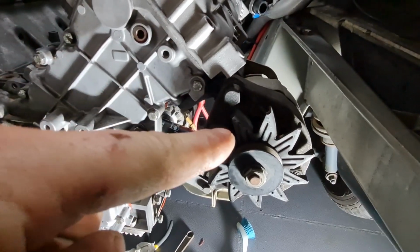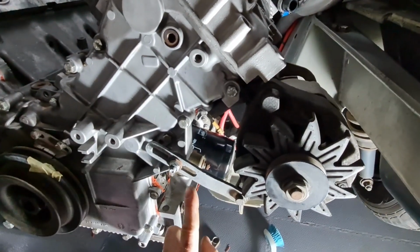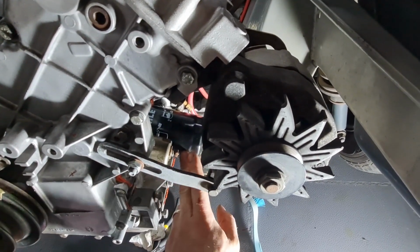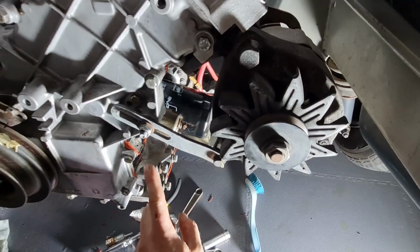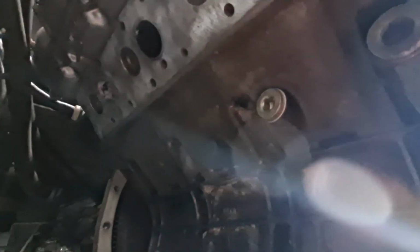Okay, you can see we've got the alternator on there now with the adjuster bracket. We've also got this gold unit under here, which is the oil pressure sensor. Oil filter's on. We've taken those two plugs that I showed you in the previous clip off and resealed them, which is those little plugs there. They've got all the threads cleaned out, new copper washers, so they are all good to go.